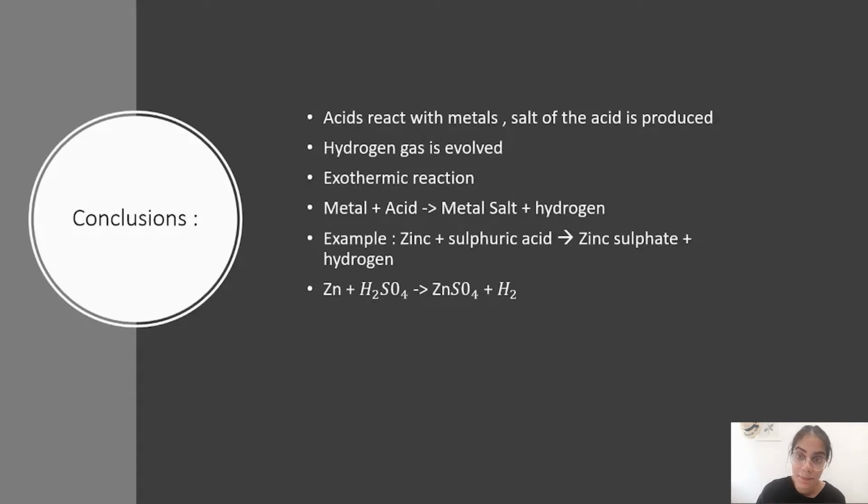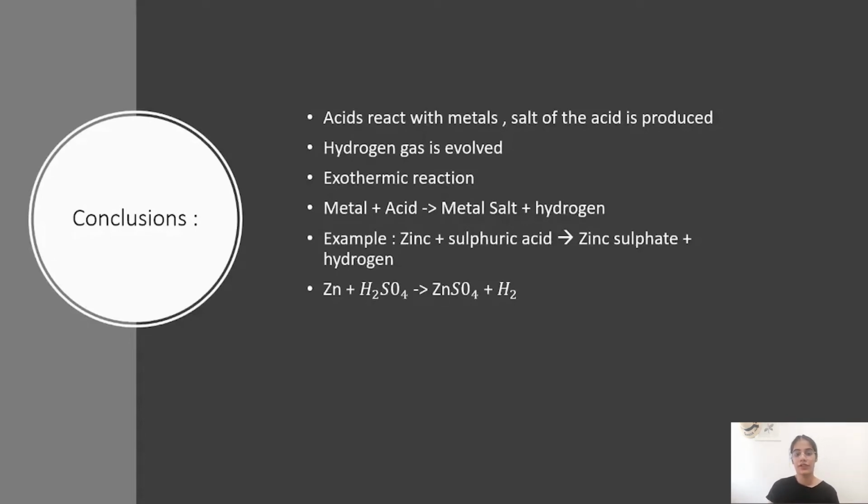If you take another example where the metal zinc will react with sulfuric acid, the reaction will go as follows. Zinc plus sulfuric acid gives you zinc sulfate plus hydrogen gas. The chemical equation for the same is Zn plus H2SO4 gives ZnSO4 plus H2. So our basic generic reaction is metal plus acid is giving you metal salt plus hydrogen. If you remember this, then you will be able to write any reaction of a metal with a certain acid.